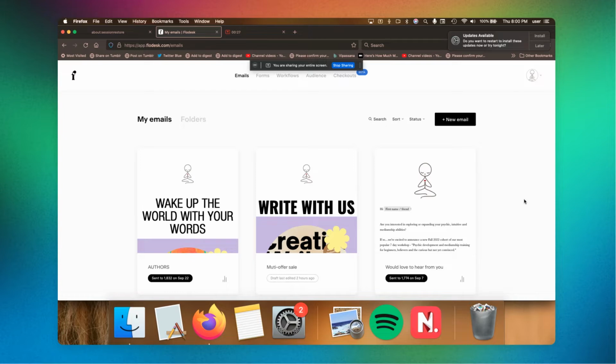But essentially, what I'm going to do here is show you how to use Flodesk to create really cool and colorful landing pages for your brand, your business, your MVP product launch. Flodesk has evolved into a really cool tool that's a combination of multiple tools. So obviously, you have email automation, you have newsletters. I mean, all this stuff here.